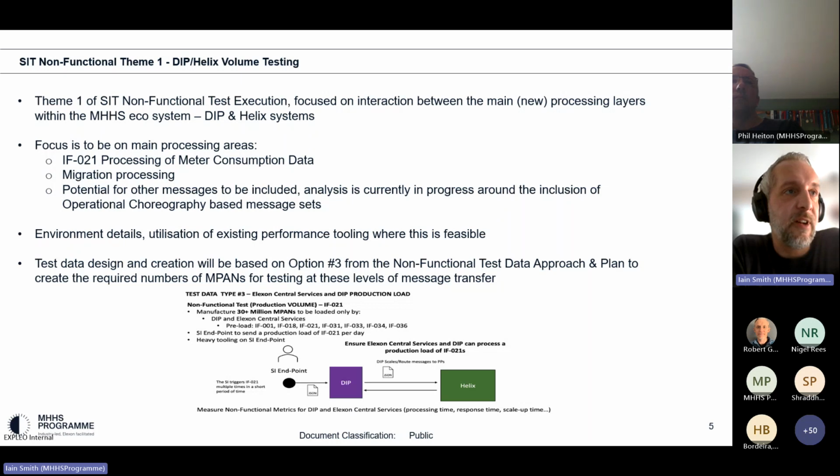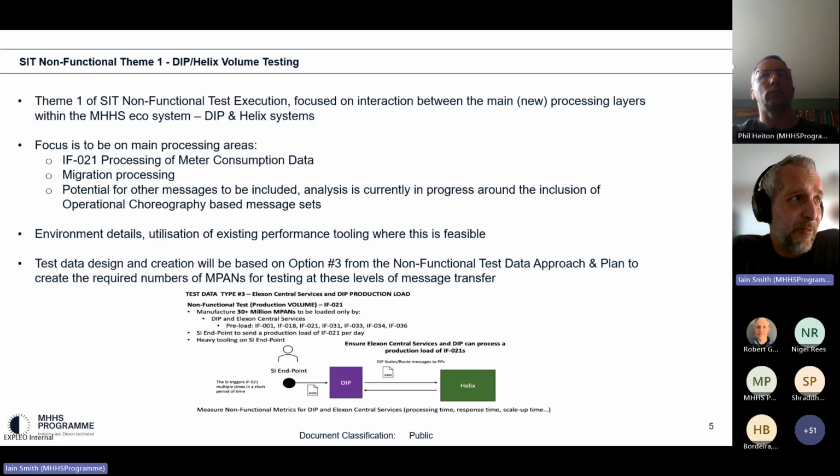We're looking to exercise all of the systems in Helix. At the moment, the scenario is 85 to 90% complete, but we still need to work with the DIP and Helix teams to find any test data that we need to seed prior to running these tests, or in fact include more business processes so we can drive each area specifically under load.